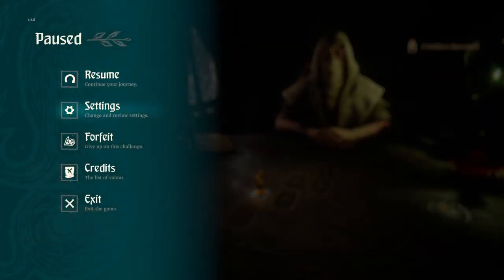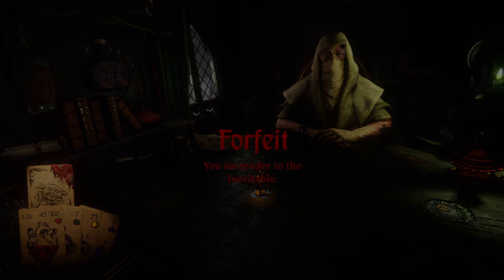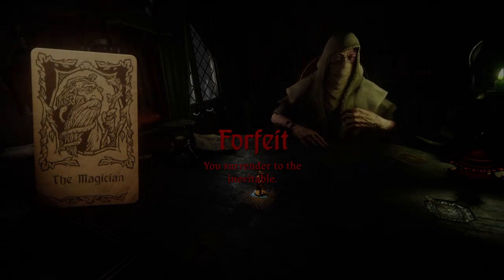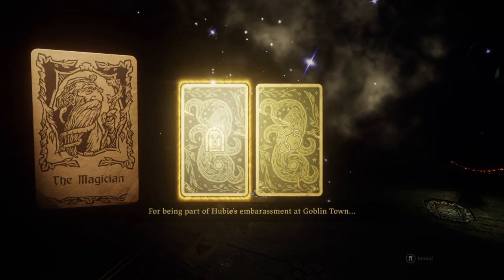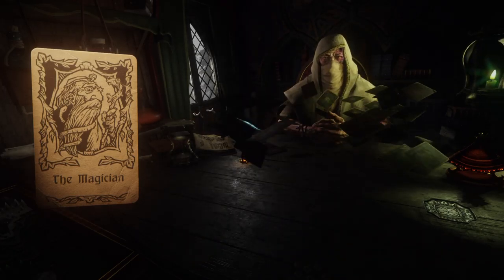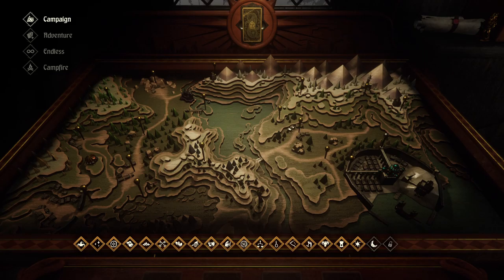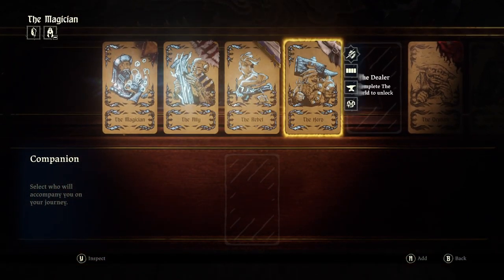Oh, poor little fella. I really feel bad for him. Hubie saves the goblin, and the other one gives up the hug. And once again, we're looking for the magician.